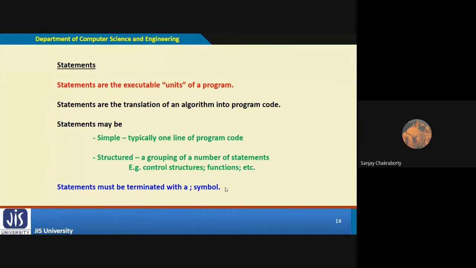Then any kind of looping statement like while loop, for loop, while you have written the looping statement within the brackets, should not be ended with a semicolon. And the function braces, open brace and close brace, should not be ended with a semicolon. Okay.